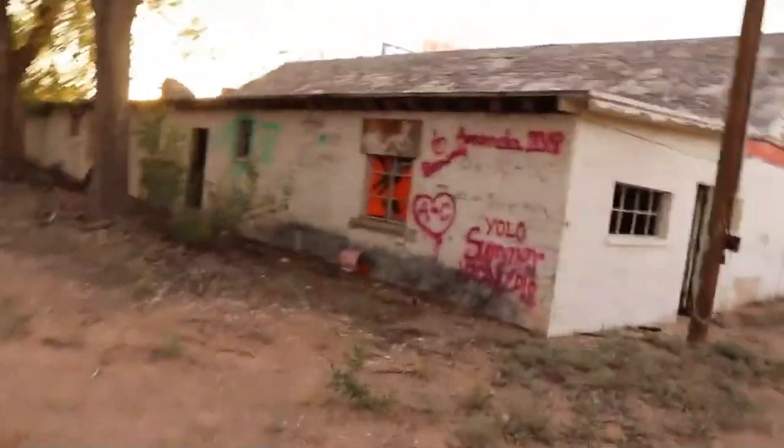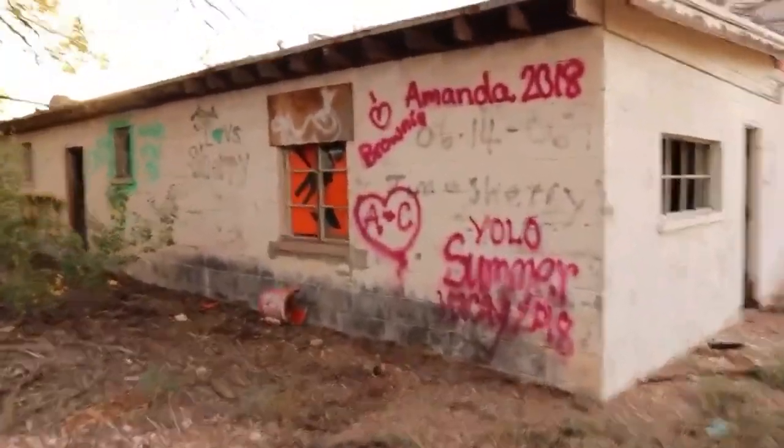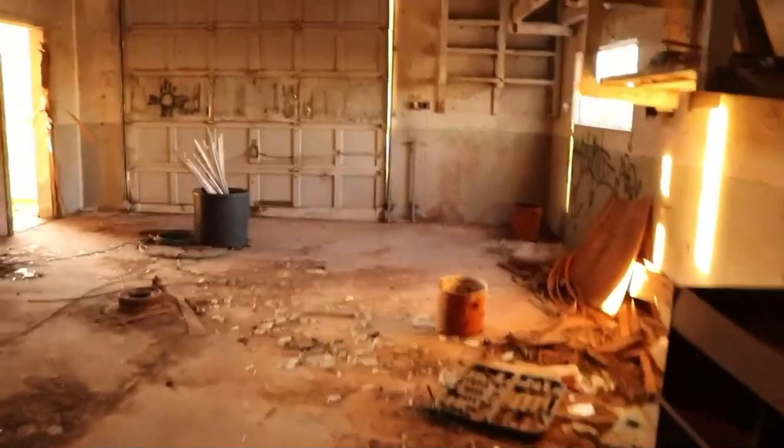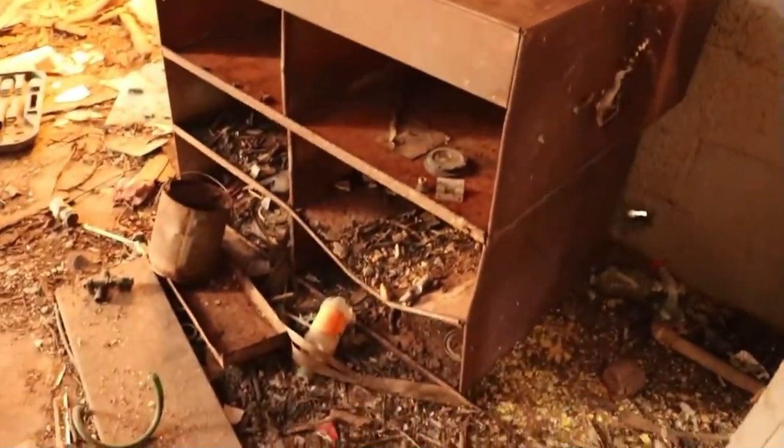And here, the service station with the service bay. And we make our way back around and in the back door. Lots of rides were affixed here on old Route 66. Service bay with a single post lift. Nuts and bolts still in the bin. And the morning sun started to shine through.